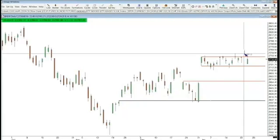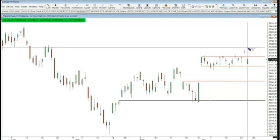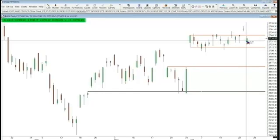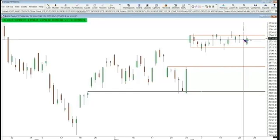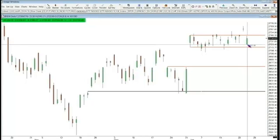They are hard to make. They require a doji at the top, or in this case I'm calling it a top, I'll just use that terminology. That requires a doji candle, which is what we had yesterday in the NDX. By doji, I mean it opened at 27.62 and closed at 27.62. So you've got a doji, an open and a close. Intraday, we had a higher high and a lower low. You can see it was a gap up yesterday from the January 22nd session. And today, you had a gap down.